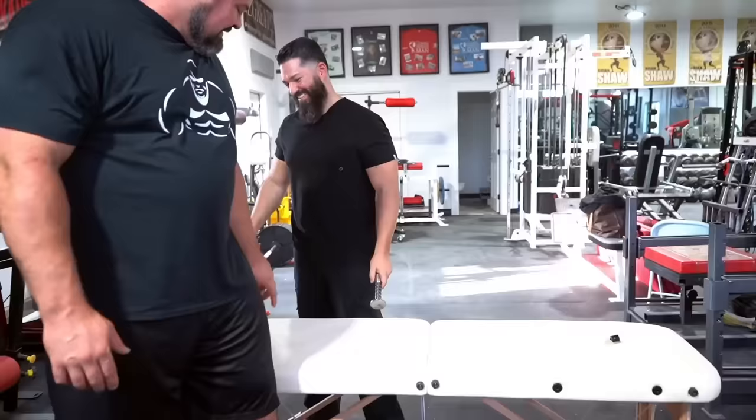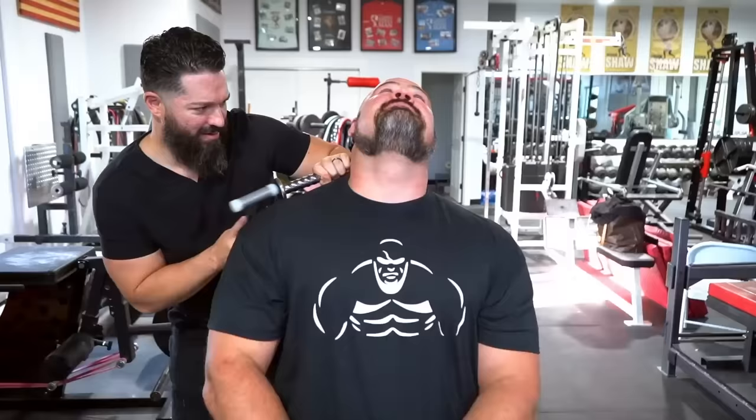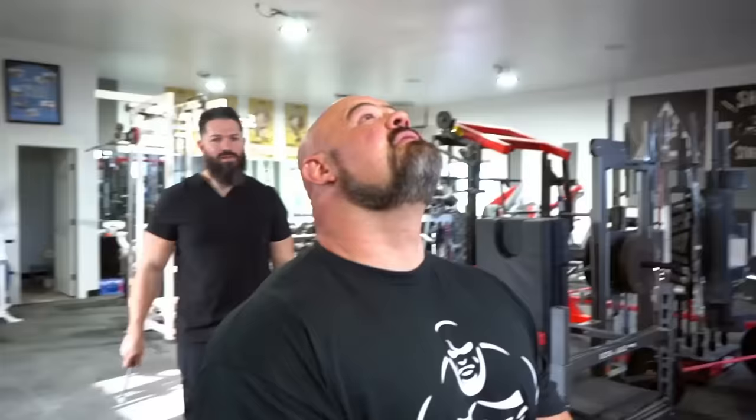So what do we got going there? Well, at least it has a rubber end on it. Yeah, absolutely. I mean, it's way easier, safer. That's what I think. I was worried for a second, but then I saw the rubber end, and it's no problem. It's all about the rubbers. Keep going. Awesome. Keep going. Perfect. Yeah, it's definitely less bound up there. Oh, that's interesting. That's rough. Okay. Feels good.